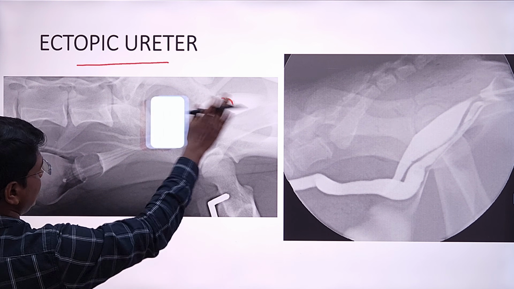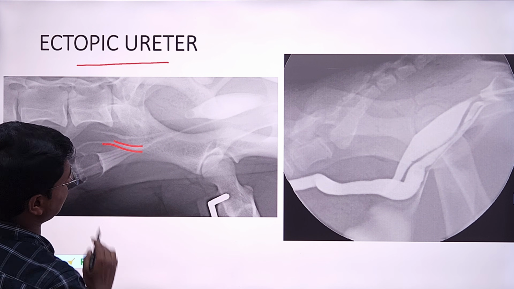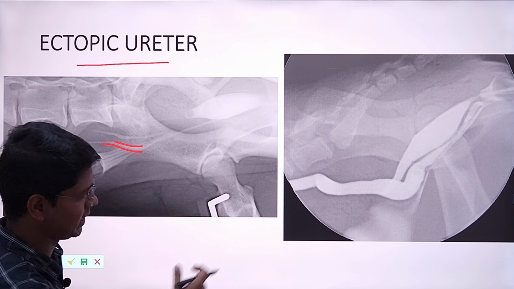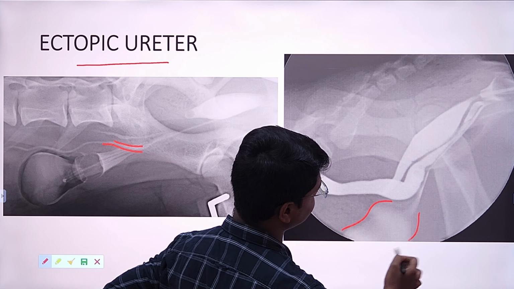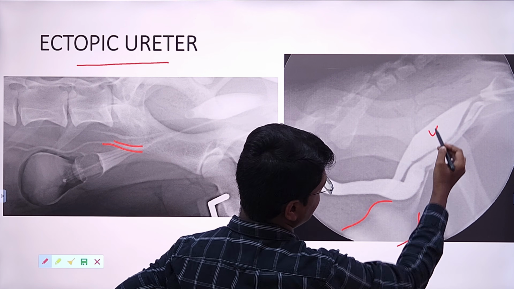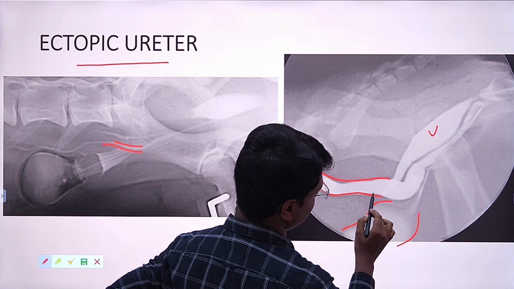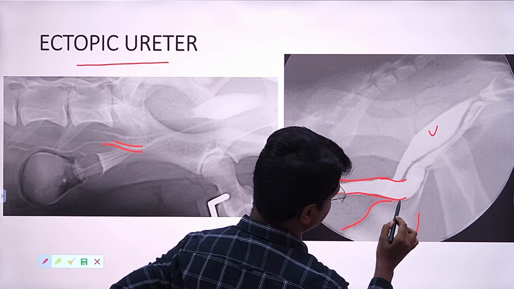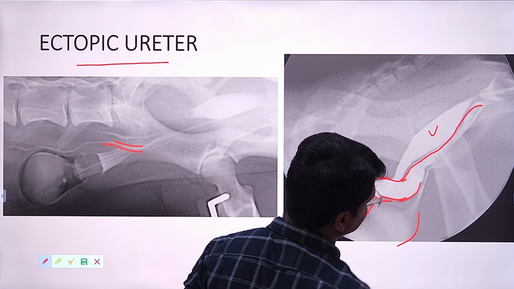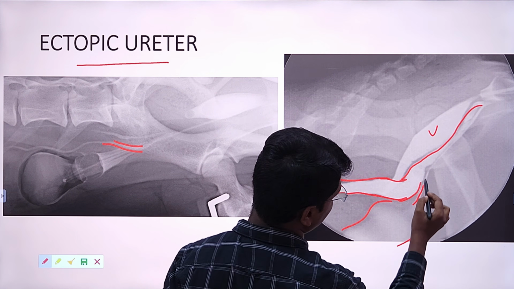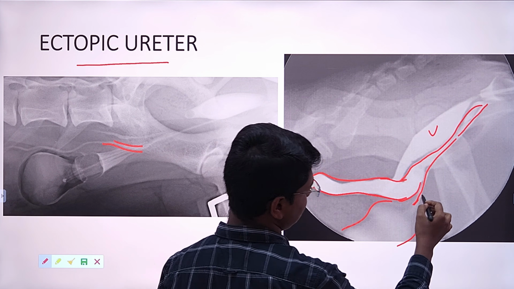Okay, in case of ectopic ureter, you will find dilation of this ureter. Usually they are dilated. Usually they will be tortuous, like this one. Here you see, this is another radiograph. Here is the bladder. Okay, this is vagina. This is the ureter. Okay, they are dilated and tortuous. Here it is joining at the distal urethra. This is bladder, proximal urethra, and the distal urethra, or you can say this is pre-pelvic.